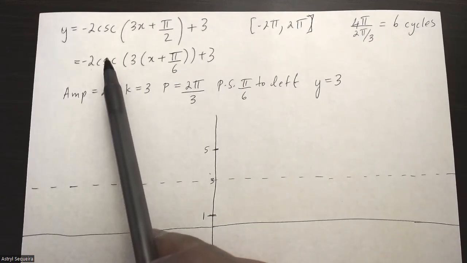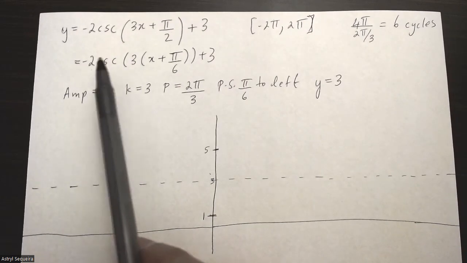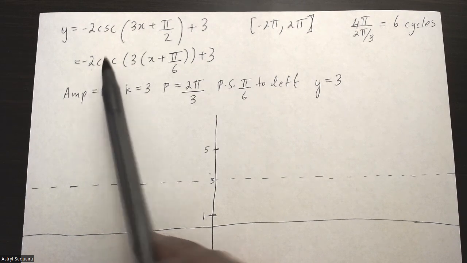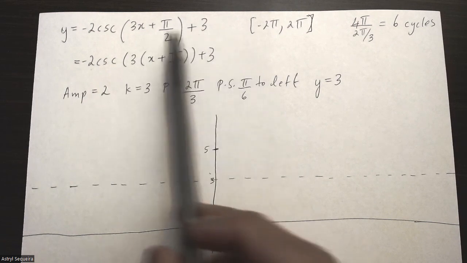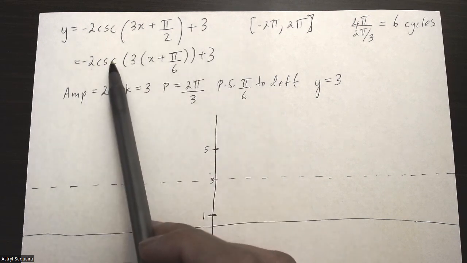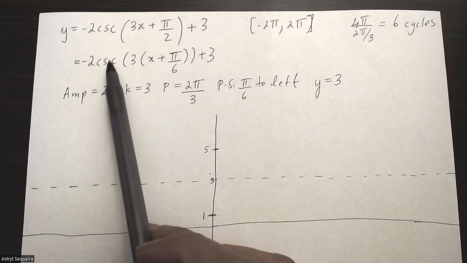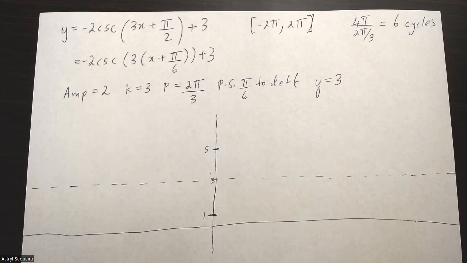Now, rather than draw a cosec function straight away, I'm going to start by drawing the reciprocal, or at least doing the points for the reciprocal, which is a sine function. So I'll do this exact same function here with the sine function, because sine is the reciprocal of cosec, and then I'll use that to draw my cosec graph.